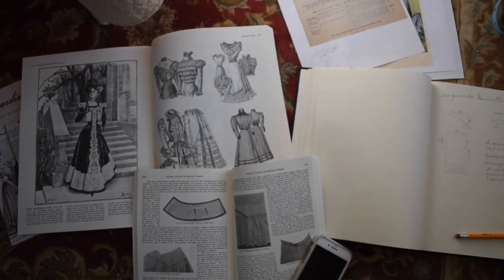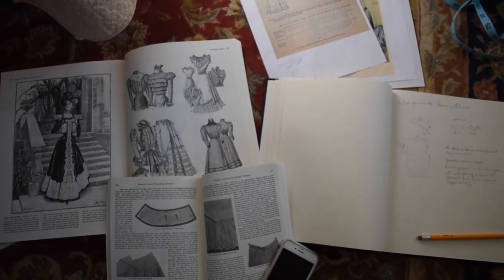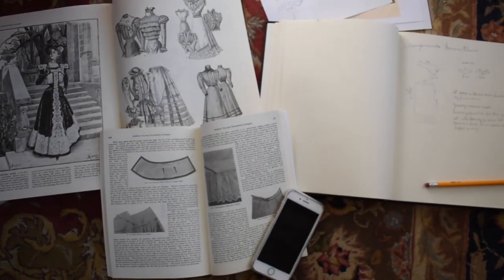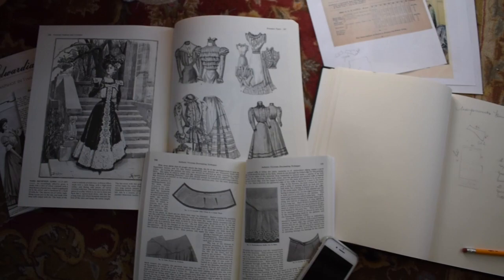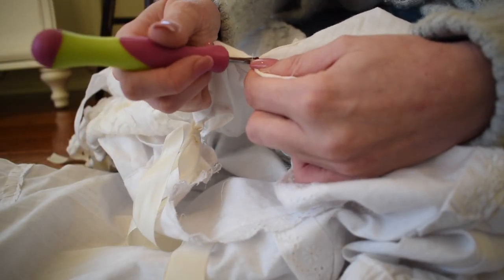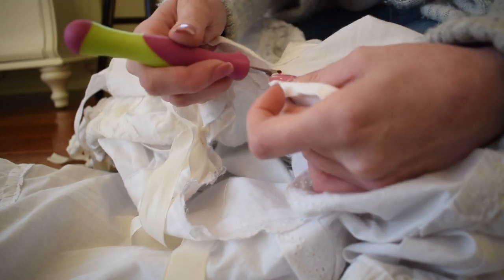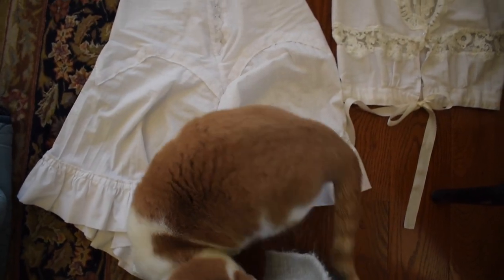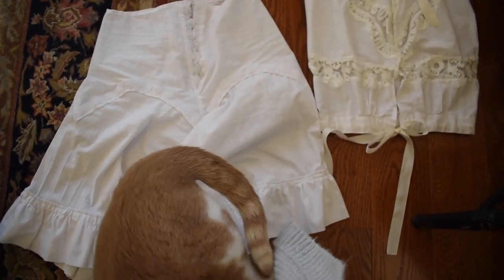I've been doing quite a little bit of research, and I've finally figured out a pattern and decided the measurements, what they should be, and how the overall product should look at the end. But before we can even begin thinking about drafting and cutting, first things first, the original drawers must go, with the aid of a little fluffy kitten.